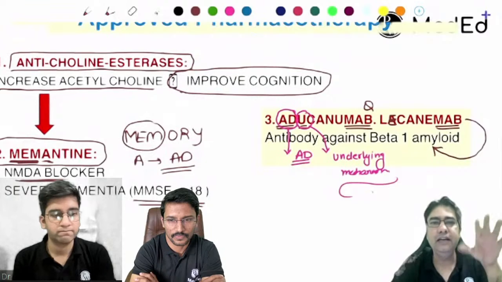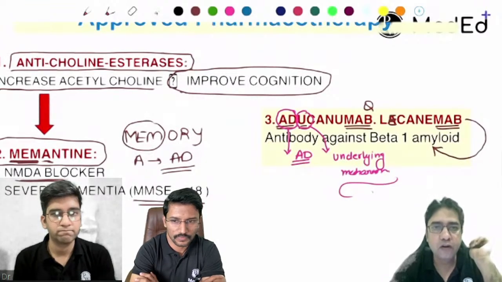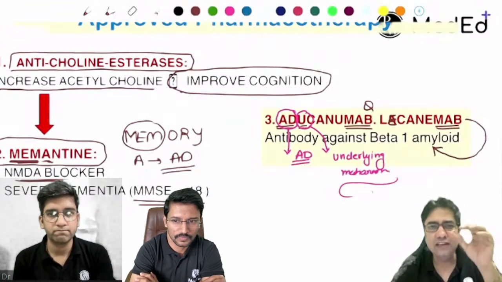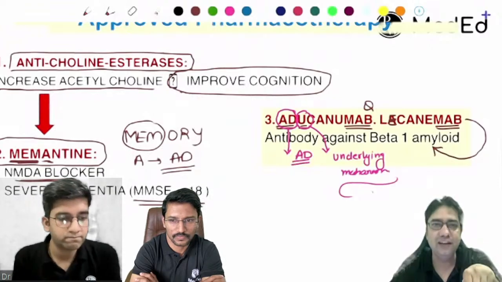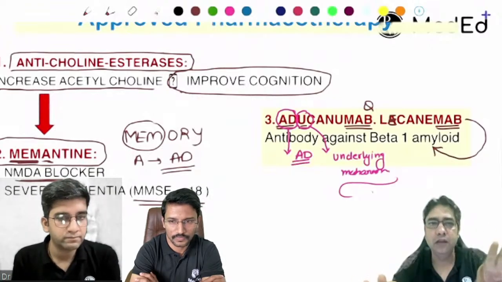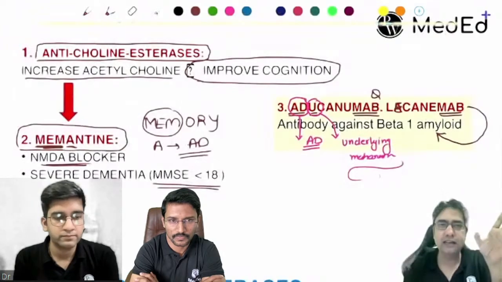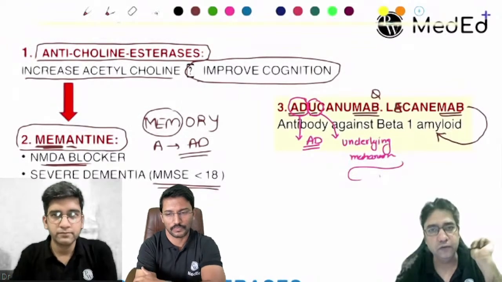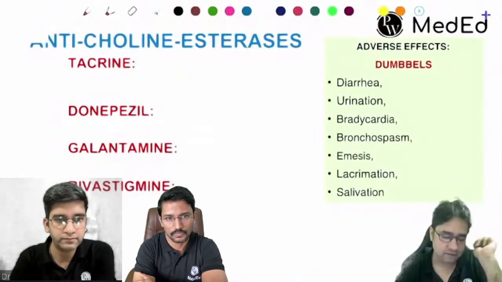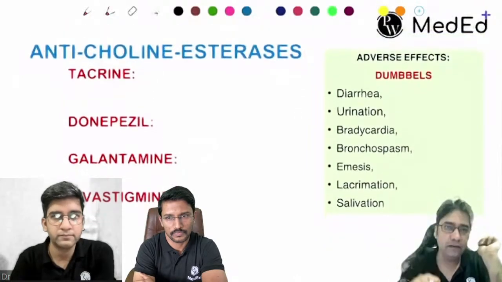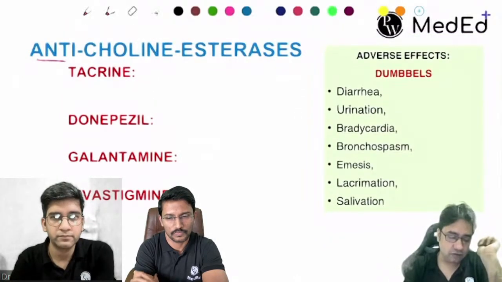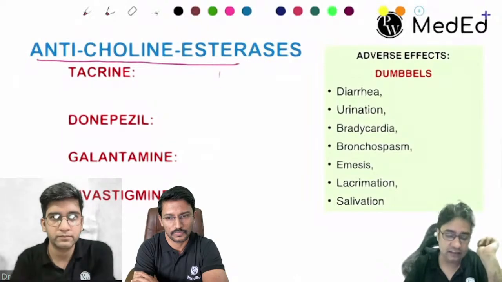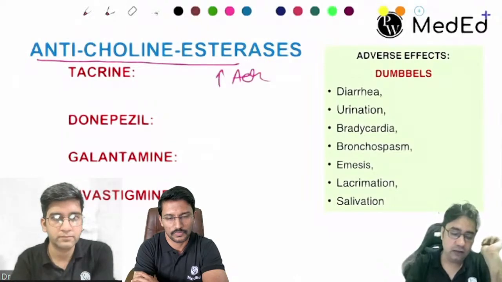Now we tried many drugs, but we failed more than we succeeded. So I'll just show you a slide of failed therapy. You don't have to remember them. What you have to remember is this class of drug which is written in front of you. But we tried many drugs. So before coming to those drugs, let's write the names of anticholinesterases, which increase the level of acetylcholine. The mnemonic to remember is, you can write T-Duggar.